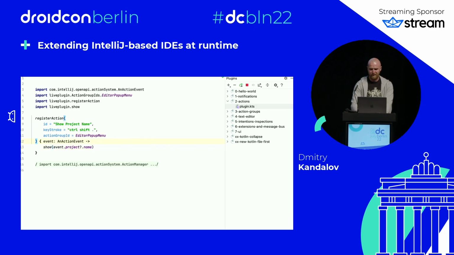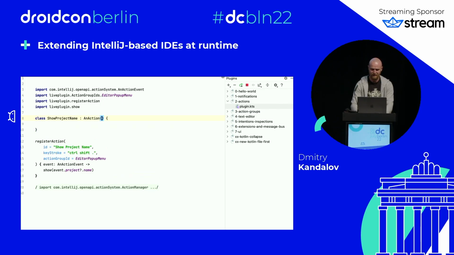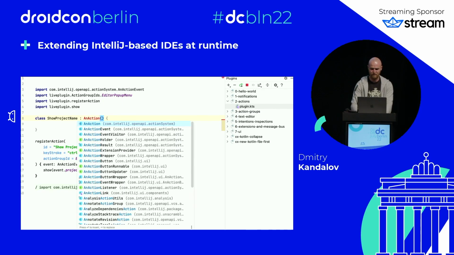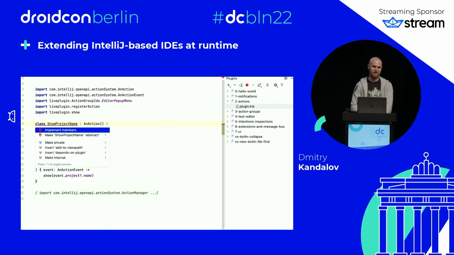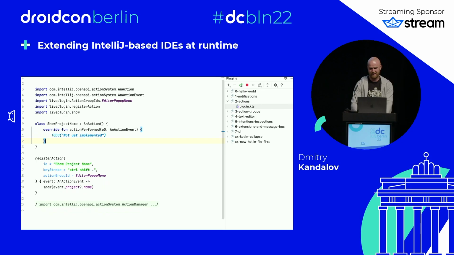And this is just LivePlugin things, but actually there is a class called AnAction, so I'll refactor this code to use more of the IntelliJ API. There is a class called AnAction, and to create an action, you have to extend it. So that's the actual definition. Anything that inherits from the AnAction class is an action itself. And it has one abstract function, which is basically what we have here. So I'm just copying code into there.